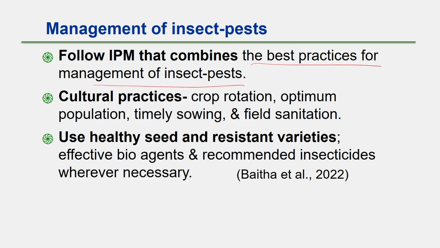So, we know that integrated pest management is the best way. Many a times we use chemicals, we use insecticide, pesticide to control insect pests and diseases. And if they are used in overdose, they can be dangerous to the soil, they can reduce the soil biodiversity, they can affect the fertility of the soil, and they can affect the quality of the water. They can reach the water, even they can reach the atmosphere.